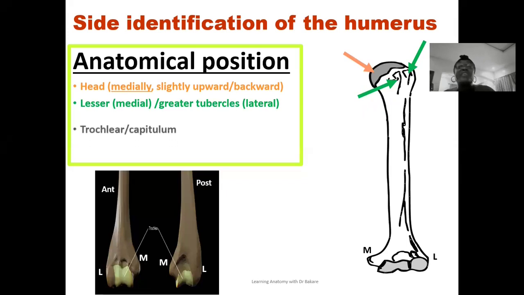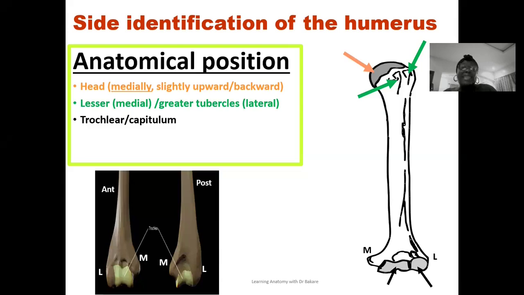Then going to the inferior region of the humerus, we know we have the trochlea and also the capitulum. In the distal region of the humerus, around the lower part, we have the trochlea, and this is what is arrowed here in black. The trochlea is like a pulley, and it is seen to extend through the anterior and posterior surfaces of the humerus. And on the lateral side is where we have the capitulum. So the capitulum is seen as a rounded eminence that is located around the lateral region of the trochlea.